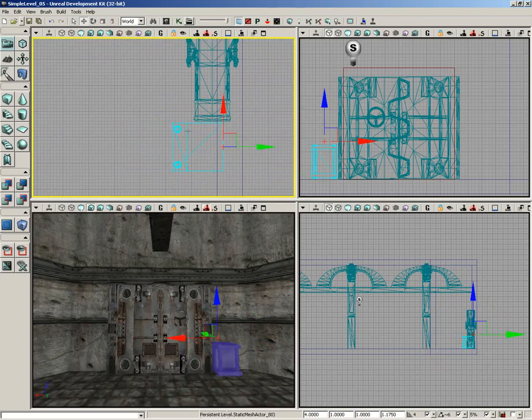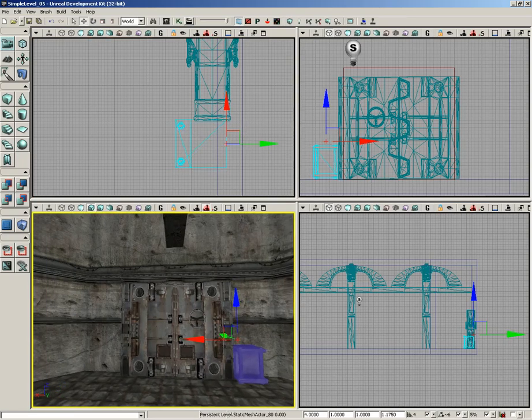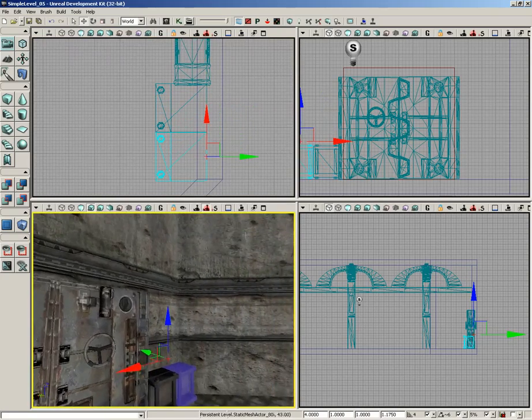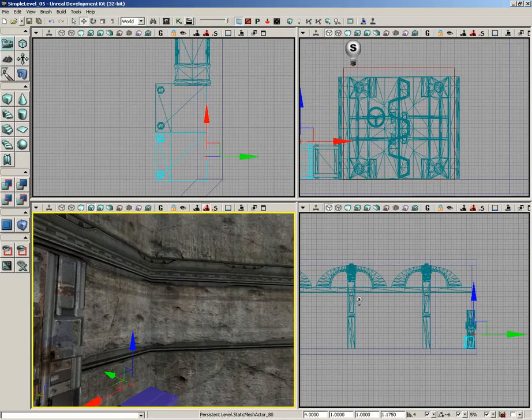And you see this line here inside my view? I'm just going to kind of line that up with the edge of the door. Now, I'm still using a drag grid, snap grid of 4, so in case you're curious about that. So there's one of those positioned in. Now I'm going to hold down Alt and just drag out another one. And you see that lines up pretty well against the corner of our wall.